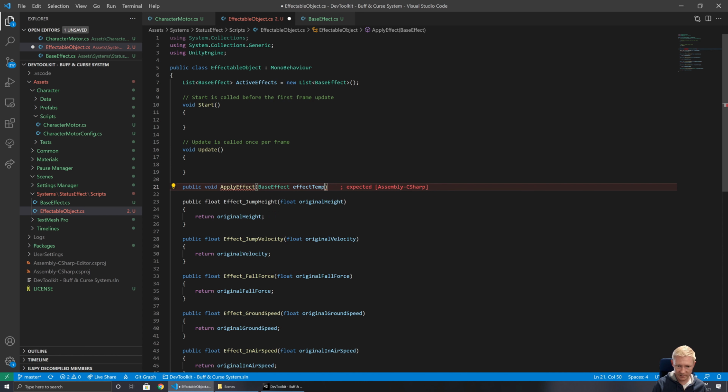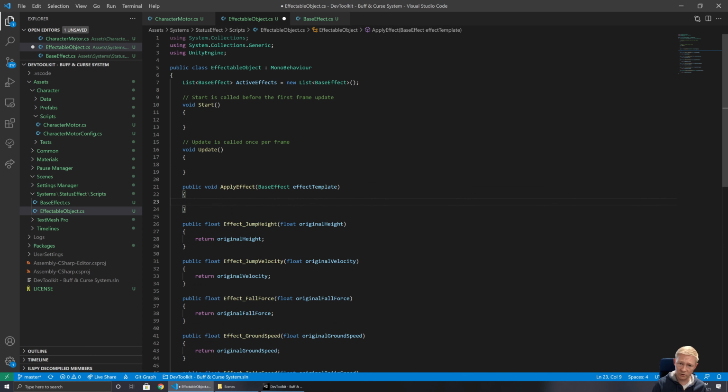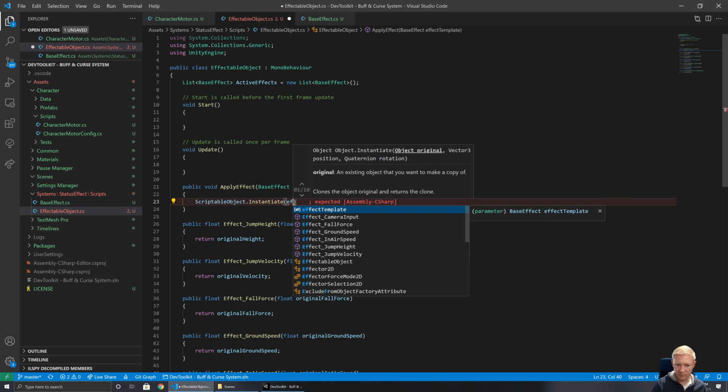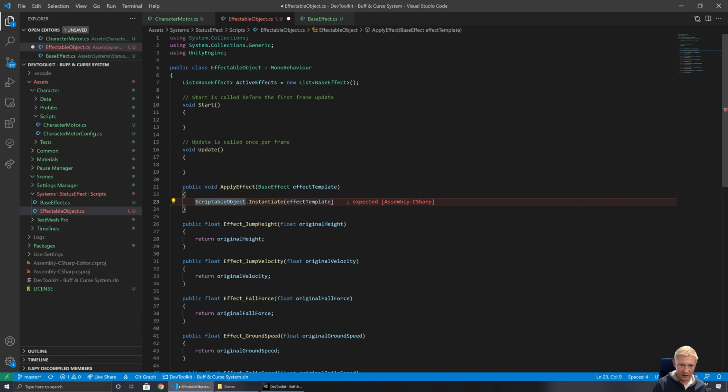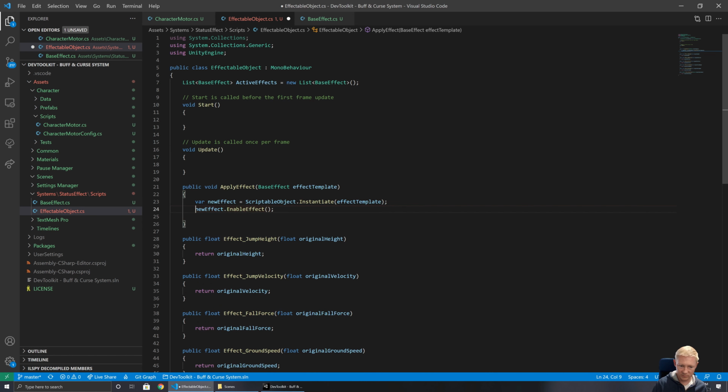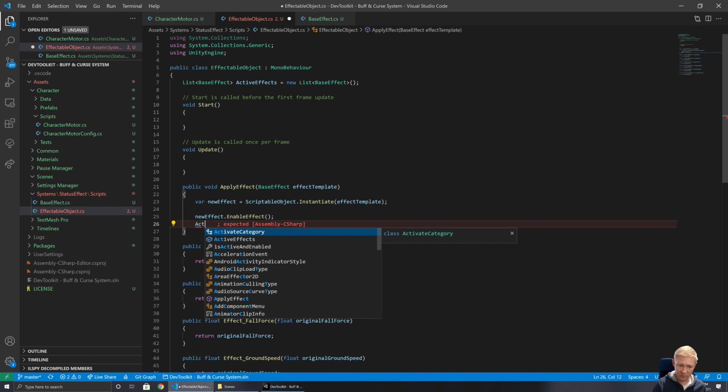So the effect template. Now I'm specifically saying template here because I don't want to be changing anything on that scriptable object. So I want to actually instantiate that effect template and add that into the active effects. So new effect, we instantiate it, we tell it that it's enabled, and then we add that into our active effects list.